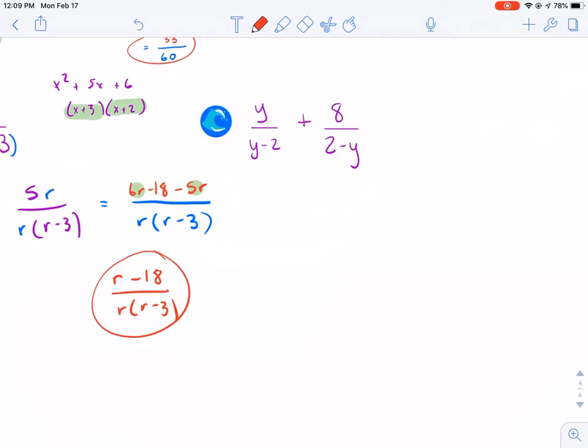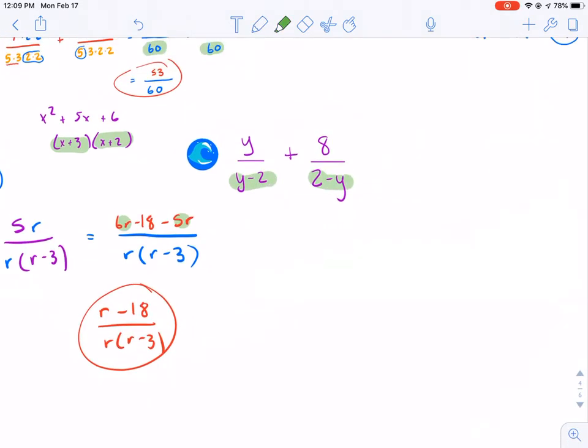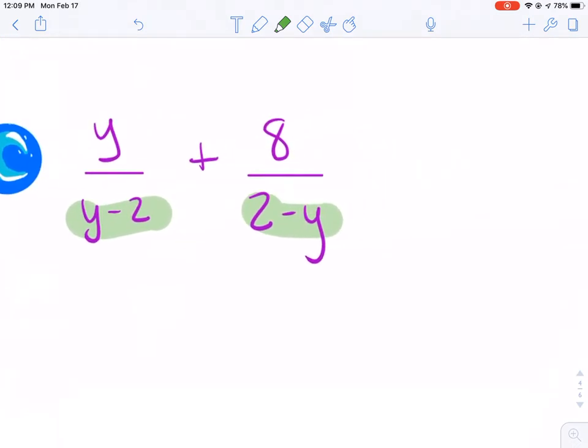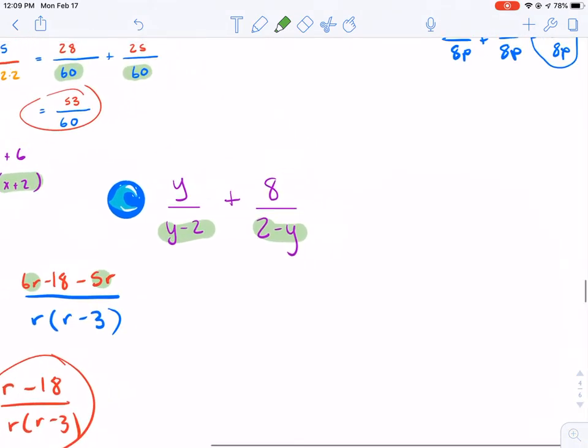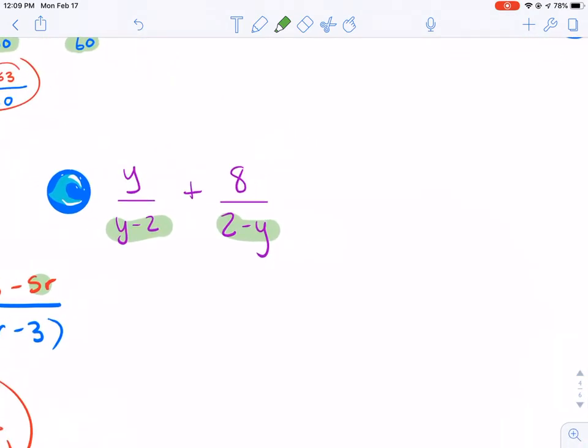So here we have another example. As we can see, we do not have a common denominator. Now, one thing you should recognize, though, is that these are opposites, okay? These are opposites. So let's go ahead and factor the second one, this one, so that it looks a little similar to the first, okay? So I'm going to leave the first one, y over y minus 2, plus 8, and I'm just going to factor the bottom by itself, okay?